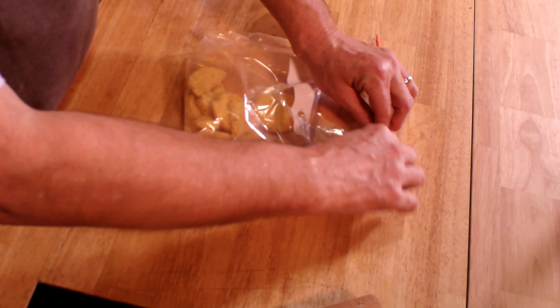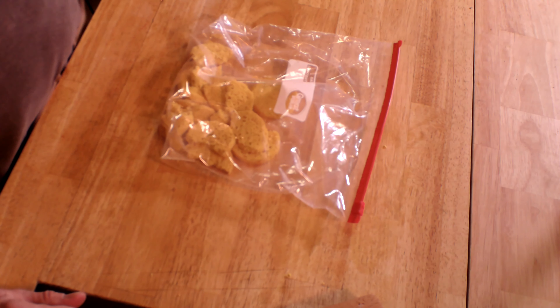About two hours and 15 minutes, maybe two and a half hours. Once I pulled them out of the oven, I let them cool off a bit and put them in this plastic sack — you could use a paper sack to make it a little easier. I'm going to squeeze some of the air out and crush them with my rolling pin. You could also use a food processor, but don't use your blender. I used mine and it reduced them to absolute dust, which is completely unusable. I had to throw it out and start over, so let me save you that little heartbreak.